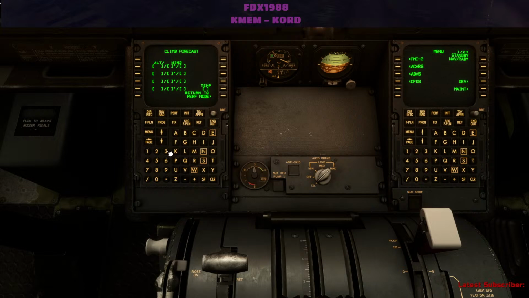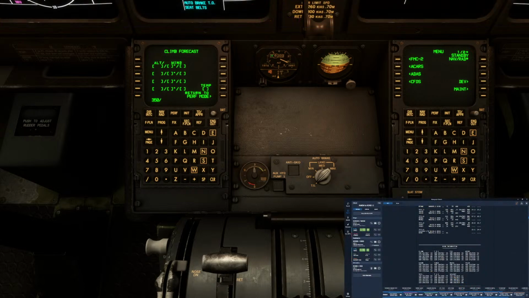Quickly input the climb forecast. Once again, I'm getting all this off of SimBrief. See if I can give you some idea what I'm looking at here.